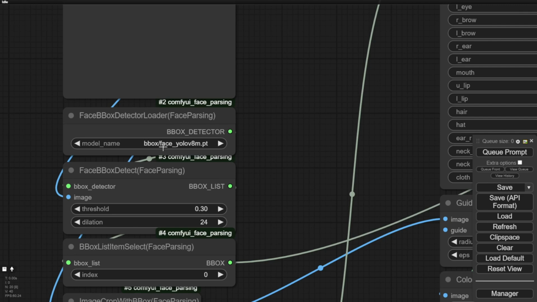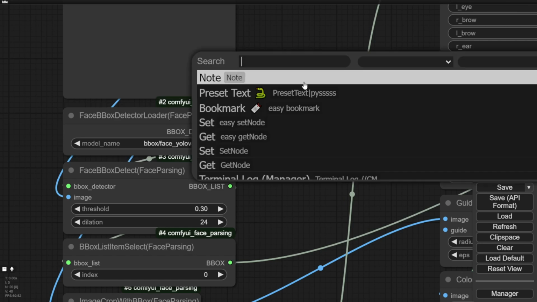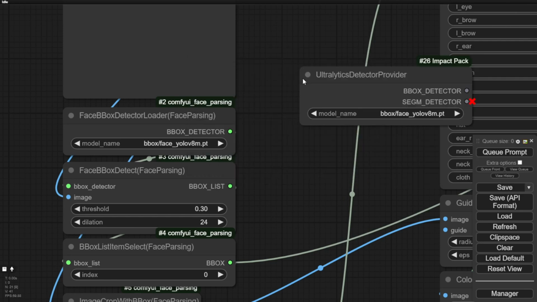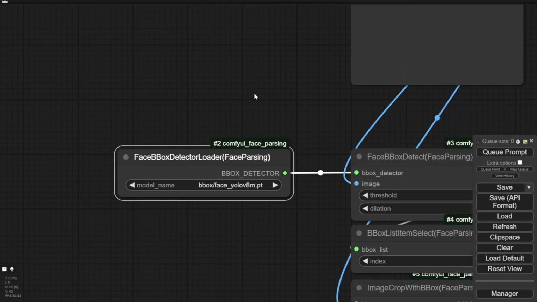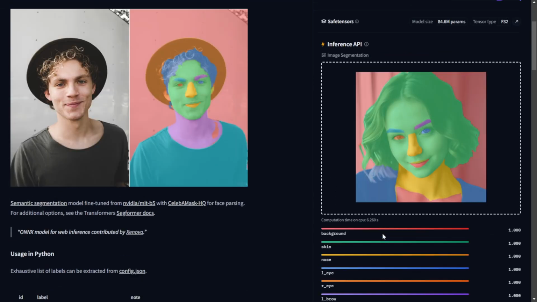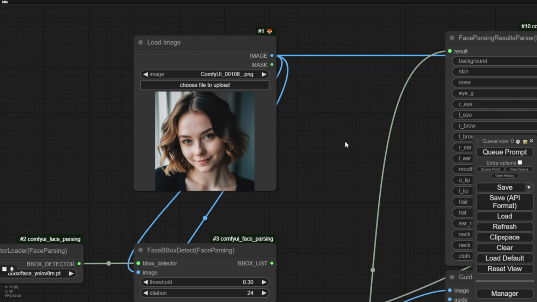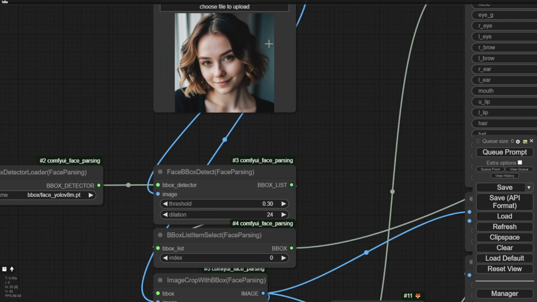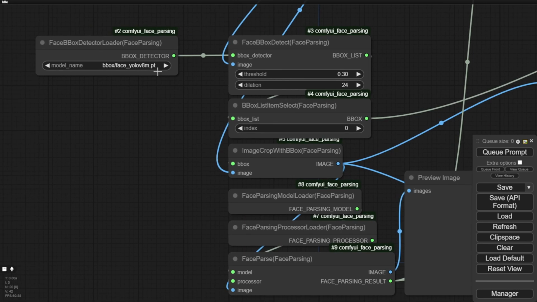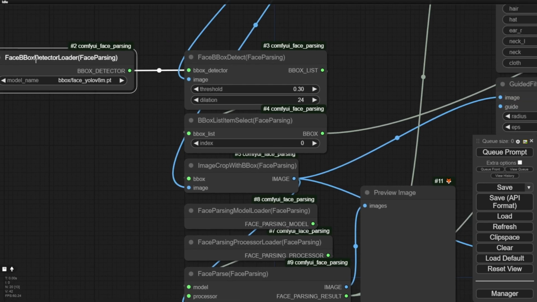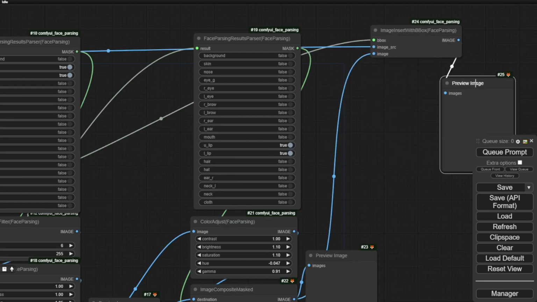After restarting ComfyUI and loading up the workflow, you can see we have the bounding box with the YOLO face segmentation model. We use the Ultralytics provider, and you can choose other segmentation models as well. By using face parsing, they provide their own custom nodes to connect the bounding box. Let's use this one. First, we will load up an image. I'm using the same AI image from the Hugging Face demo page, which is this one. We will try it out with the same image using the face parsing bounding box. The bounding box detector will provide the image data, and the bounding box detector will load up with the threshold set at 0.3. We will list all the bounding boxes into this result, showing the output image on the preview image custom nodes. Then, we will identify which part of the face is detected.